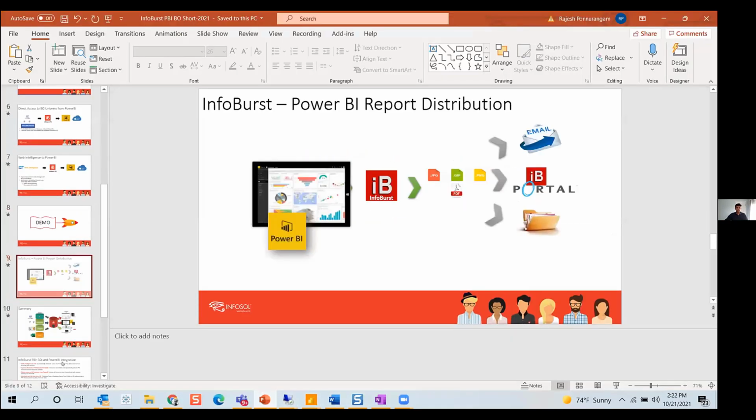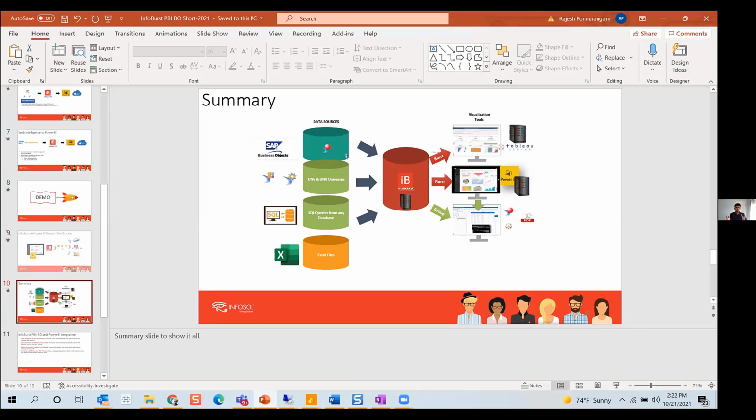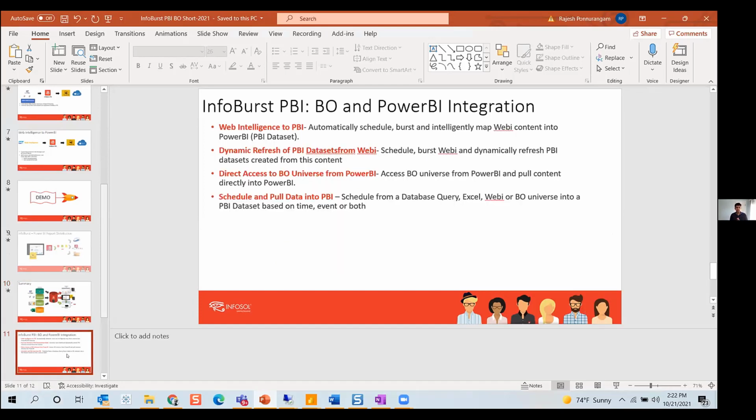So I want to talk about a couple of the benefits itself. As you know, as a tool within InfoBurst, now you have your entire BusinessObjects suite that can be leveraged in Tableau and Power BI, and you can combine content, where you can take a Webby report output and a Tableau dashboard output and combine it into a single PDF. So this is what our product is in a nutshell. Now, what benefits you're going to get with the Power BI integration is that you can schedule your Webby as well and then push it with other content, as well as to Power BI, like the last part of the demo that I showed. And then you can dynamically refresh the Power BI data sets, your universes, and you can pull data into PBI from other data sets as well.